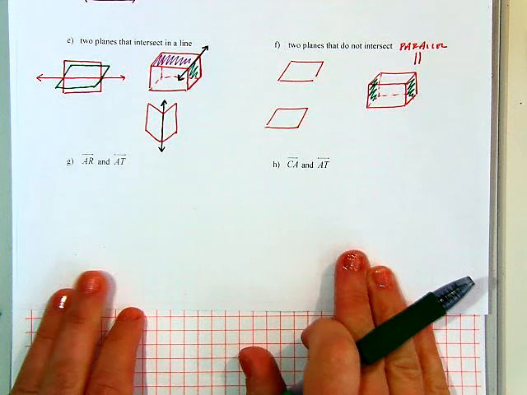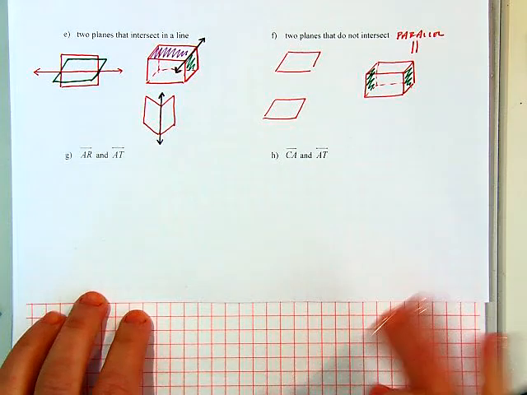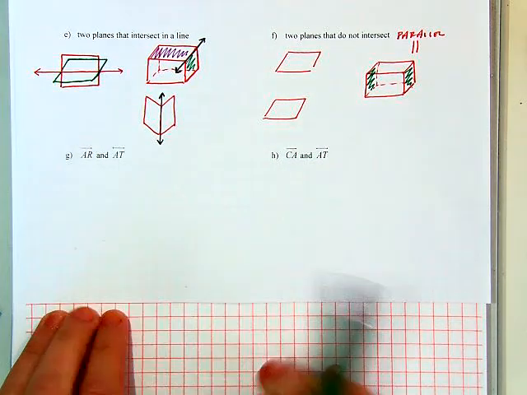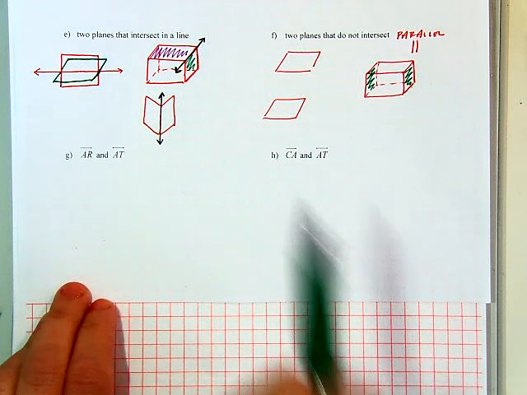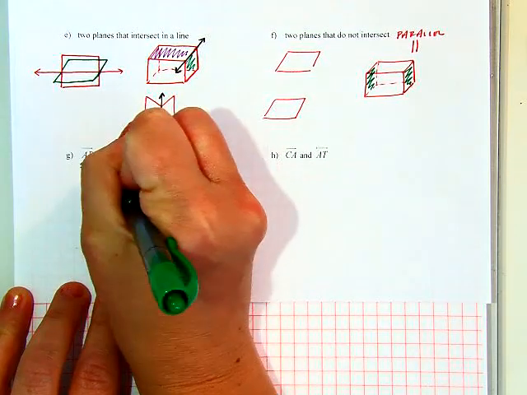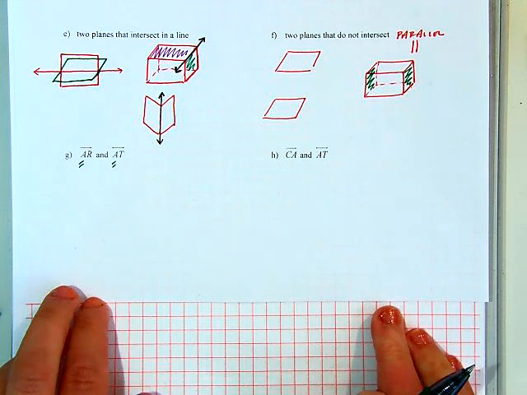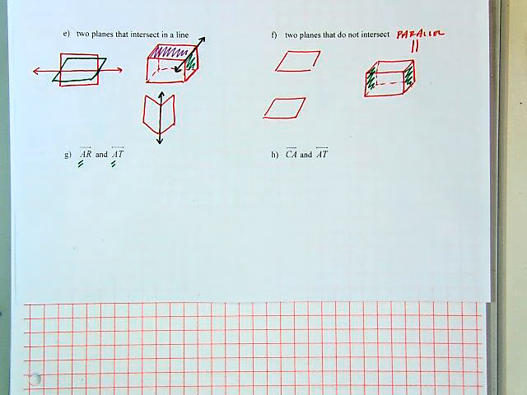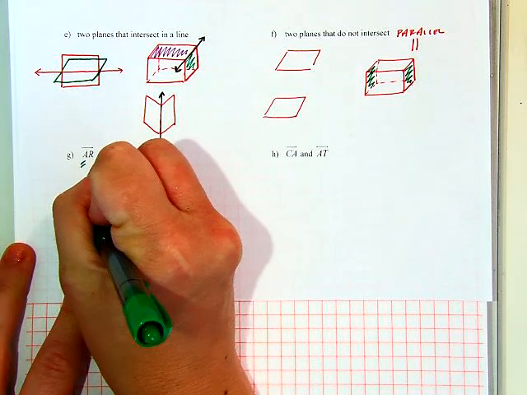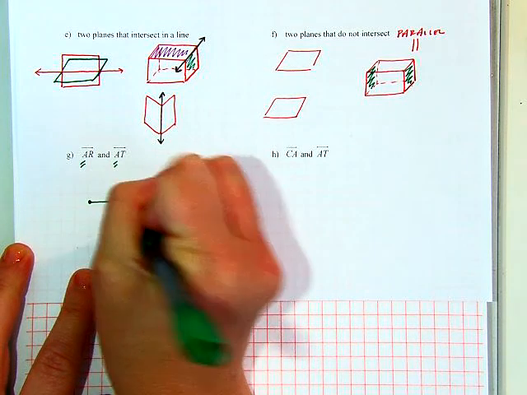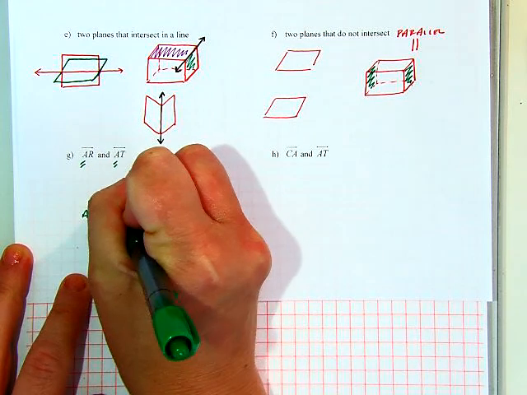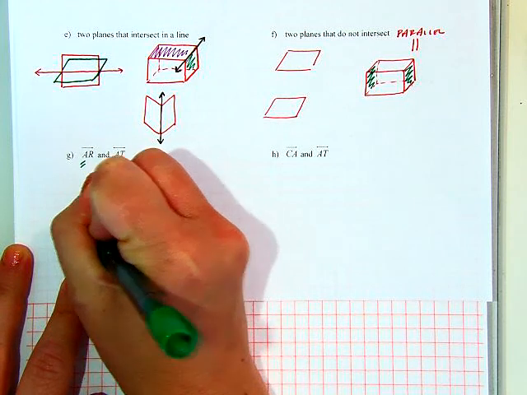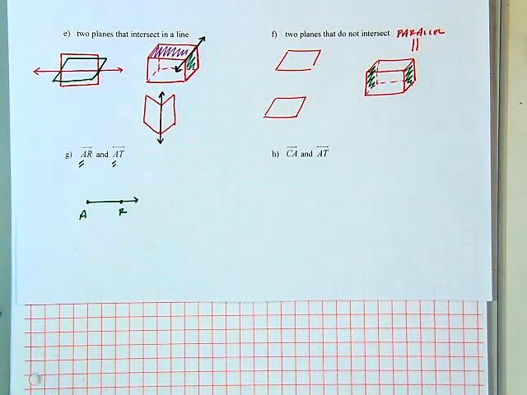All right, next up. So here I have a ray and I have a line. And I can see that what they share in common is this point A. So I'm just keeping track of that. Since they both have an A, that must be a point where they overlap. So here I'm just going to draw the first figure. I have ray AR. So here I'll just draw a ray. A has to be the endpoint. R would be any other point as it goes in that direction forever. So I've started with that.